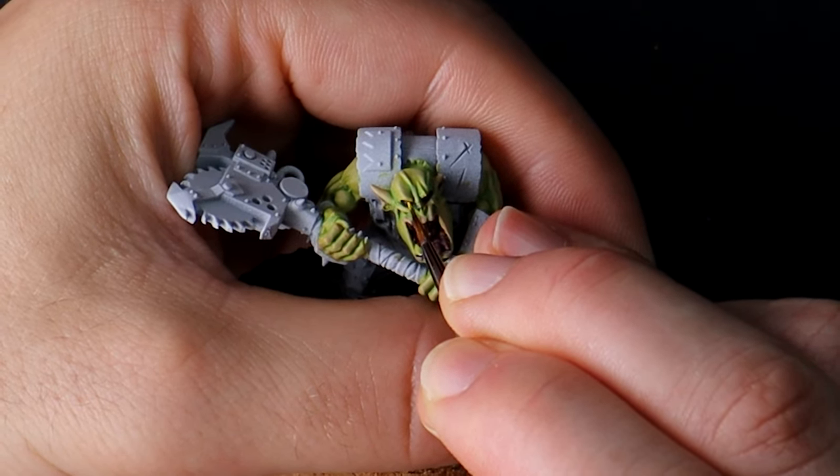I won't spend long on layering and highlighting either. The difference here is that I want to sell the effect that the clothes have texture, so when I paint highlights on the large surfaces I will paint in a crosshatch pattern, as I think this helps it look more like fabric than smooth pants.